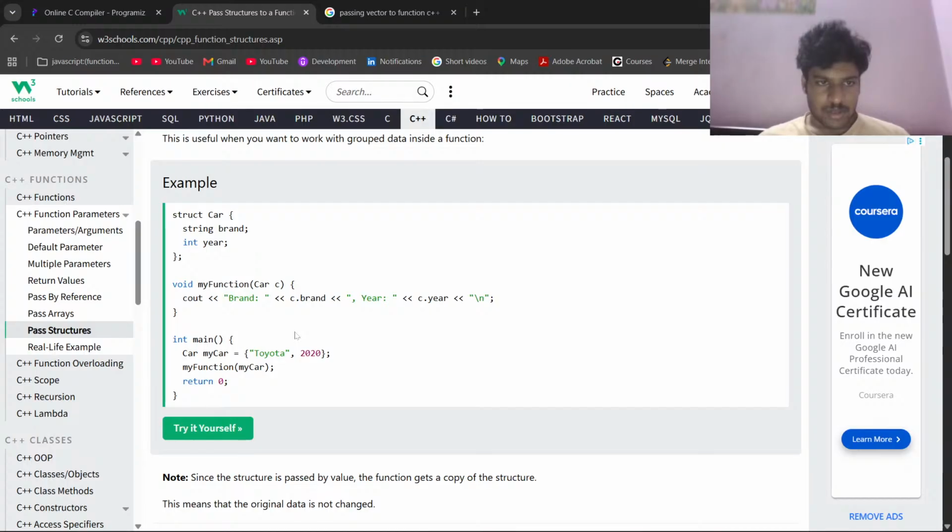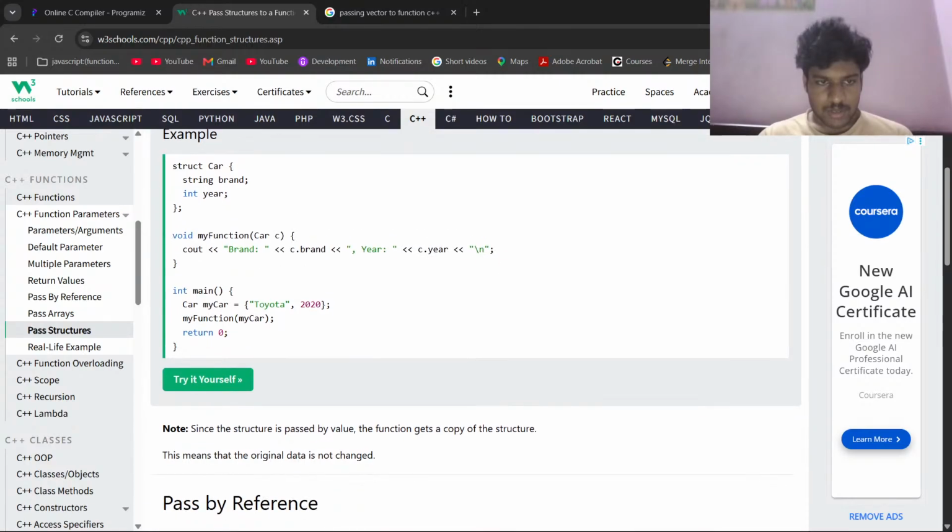And then you see out brand, c dot brand. Car c. C dot brand. You're going here. So this is how you can do that.